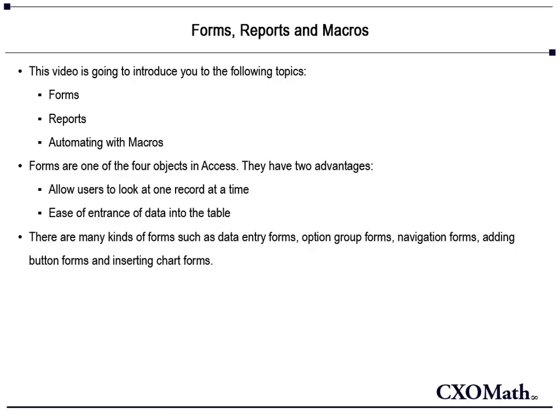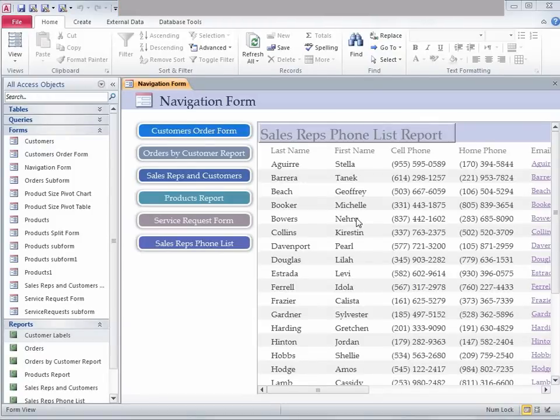So now let's look at an example to better understand navigation forms. Let's say I want the user to be able to access my forms and reports very easily. And I have these bunch of forms and these bunch of reports with me, but I want to show only certain forms and reports to the user. So I can make use of navigation form.